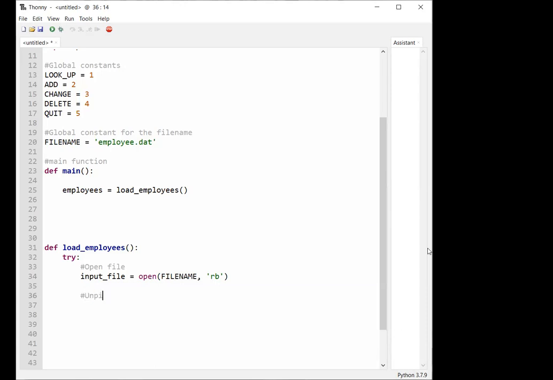So we're going to say unpickle it. Whoever came up with this name, I have no idea at all. I'm sure you could look it up if you wanted to. And we're going to create a dictionary called employee. And we'll just call it employee dict is equal to, get a load of this, pickle dot load input file. Okay. And then we can close the file.